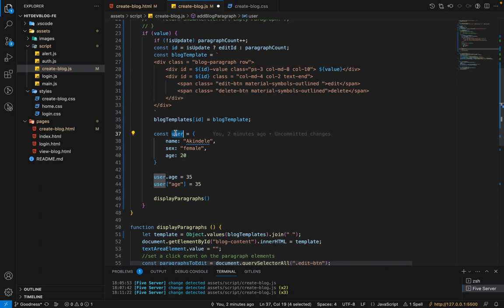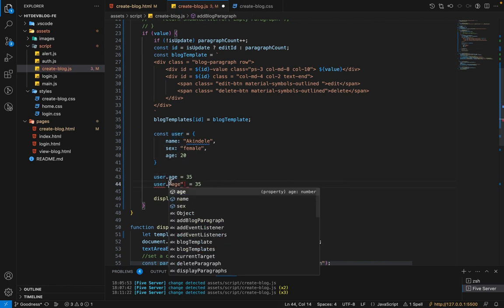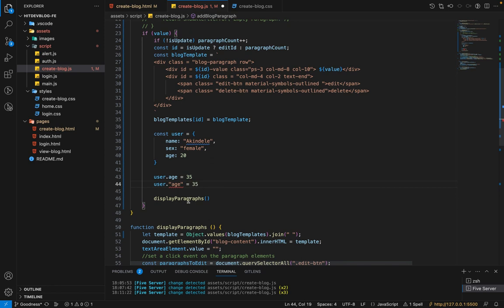So all you need to do is accept whichever one they want to change as a string, and because it's a string, you can't say user dot this. It's not going to work. So that's when this becomes useful. You could put it inside this bracket, and then it will pick whichever of the keys matches this string here, and change it. That's exactly what I'm doing.